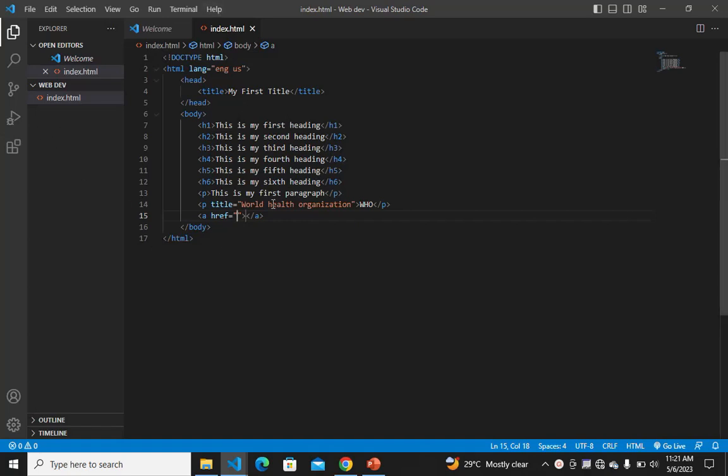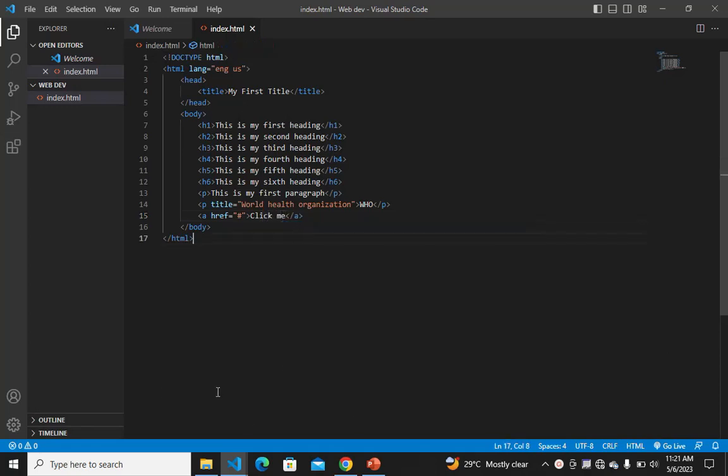So Notepad cannot do this. In Notepad, you have to type everything. So for our href now, we don't have any other link here, so I'm going to just give it hash, which means I'm not linking it to anything, but as time goes on we are going to create another page and then link this page to that one. So our href now is hash. Let me give the content as click me.